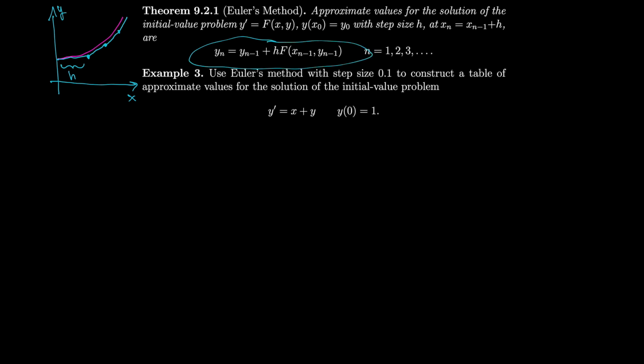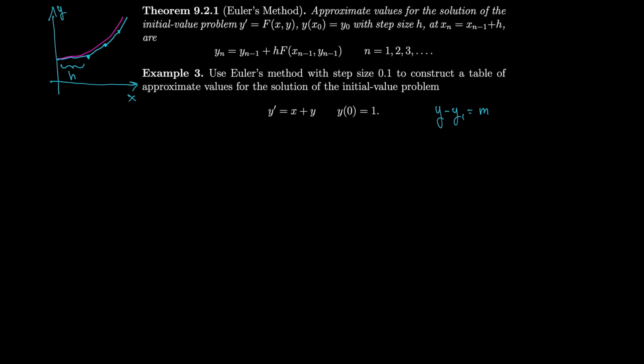Notice that this looks a little bit scary and looks a little bit like a mess, but it really is just a linearization. Remember that for point slope form, we have y minus y1 equals our slope m times x minus x1, which was our linearization essentially. Also remember that our slope is our derivative. f of x, y is our derivative. That's what differential equations are, so that's where this m comes in. That's f is m. Our change in x is our step size h. And our y1 is just on the other side. You could just move it over.